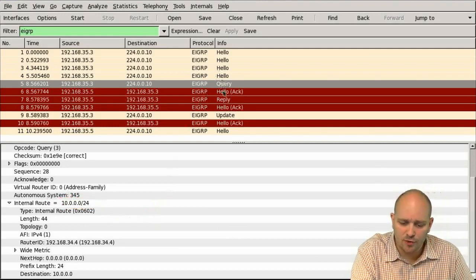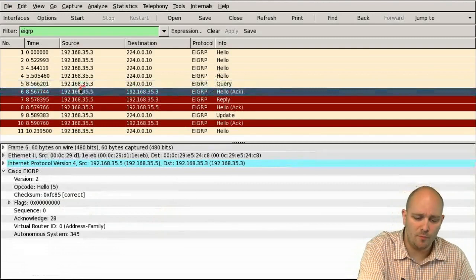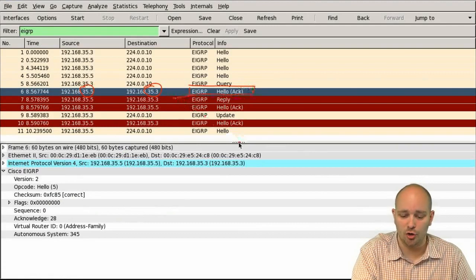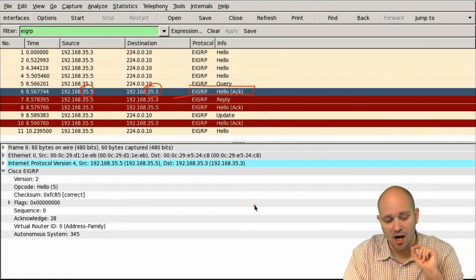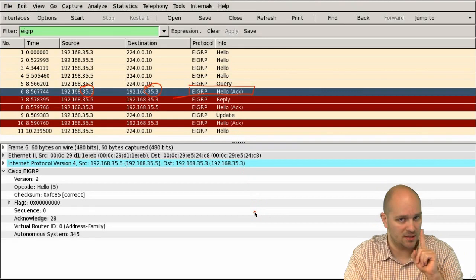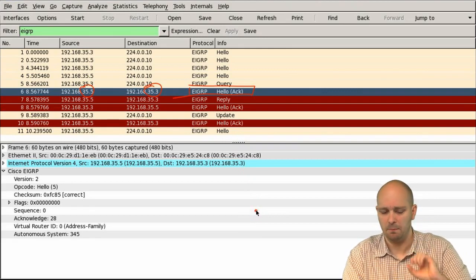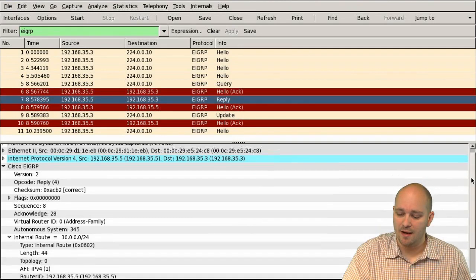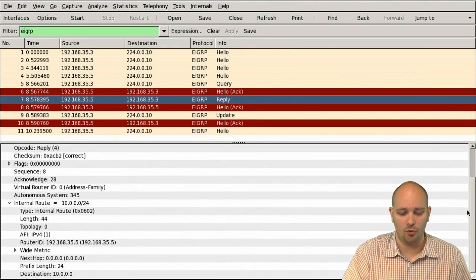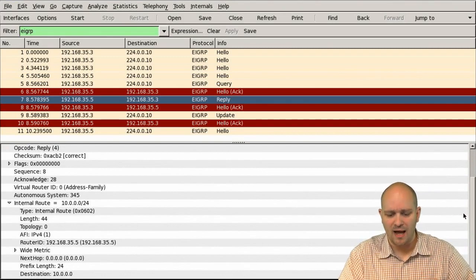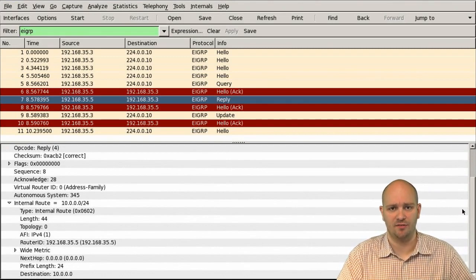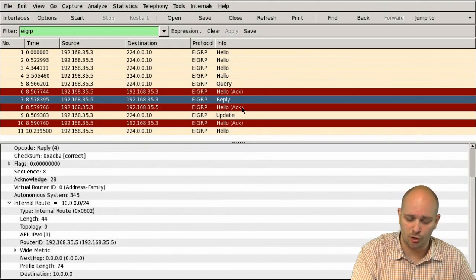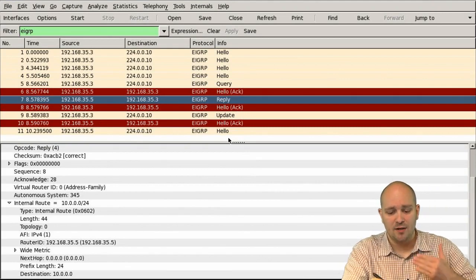Now, the first thing that we are going to see here is going to be from R5 sent directly to R3, an acknowledgement. It is information that R5 has actually received the query. It's not responding, it's just saying, I got it. The next thing that we are going to see is going to be the reply. Now, R5 is telling R3, you know what? I actually do have this route available. This is okay. And then the next thing that we are going to see is that R3 received this route.